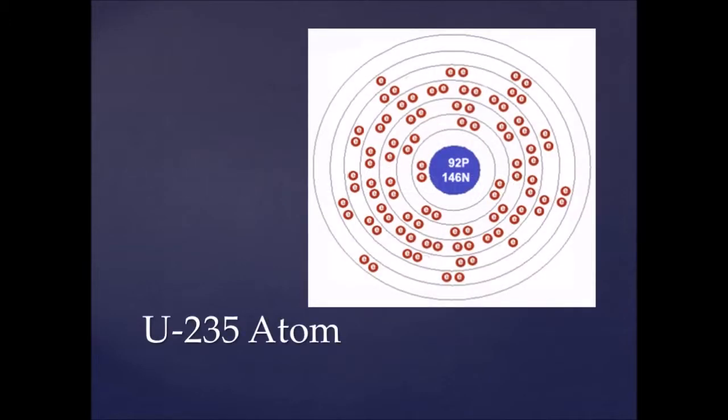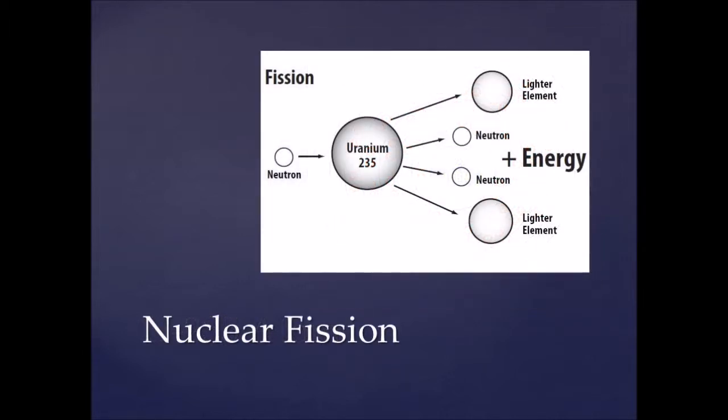The nucleus of uranium-235 consists of 92 protons and 143 neutrons. When the uranium-235 catches a moving neutron, it splits into two and releases energy in the form of heat. Then 2 or 3 additional neutrons are thrown off. If this process is repeated many times, a great amount of heat is produced from a reasonably small amount of uranium. This is said to be fissile and is usually called nuclear fission.